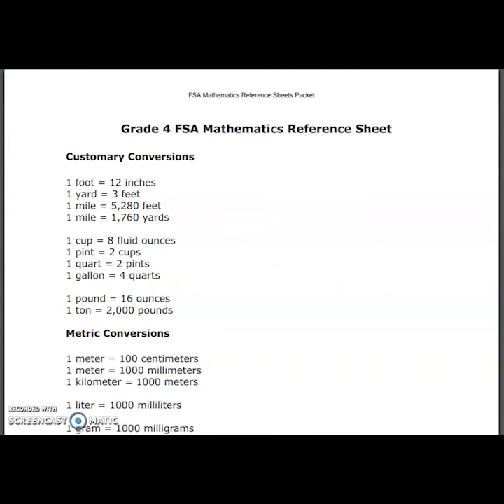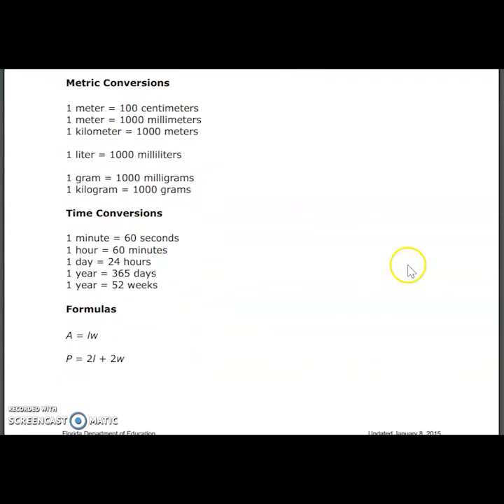Actually kind of wonky because of our book. We go back into topic 10 and work on a few pages, but then we shift over and we move into topic 13. So those of you that came to campus and completed the math benchmark, this piece of paper probably looks very familiar. It was included at the beginning of your benchmark assessment. Maybe you guys have seen this before, but right here you can see that it is a reference sheet and it includes customary conversions, metric conversions, and then if we scroll down, time conversions and formulas.